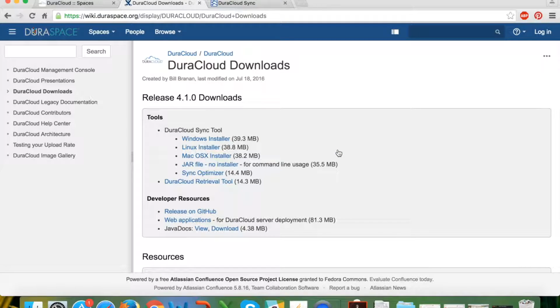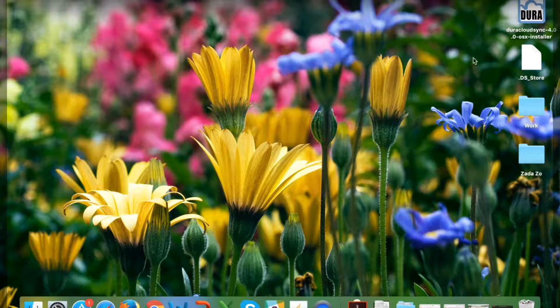It is a standalone application that you install on your local machine, so there are a variety of installers based on your operating system, as well as a command line version of the tool if you're more comfortable working at the command line with these types of tools. I downloaded the tool prior to this, so you wouldn't have to watch a download, and I also installed it. I put it right on my desktop. It really was a 5-minute download and install process from download to install.